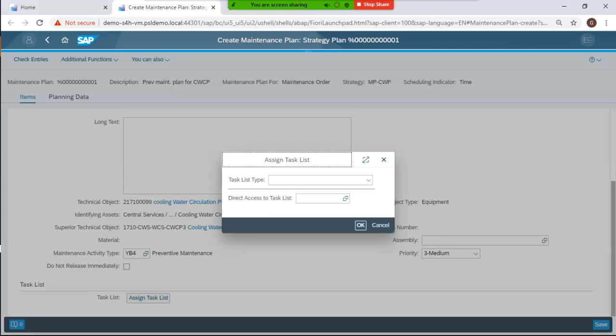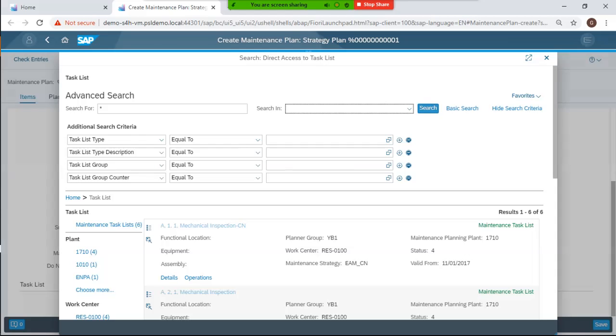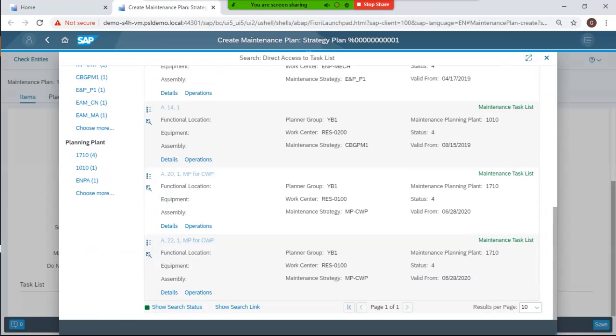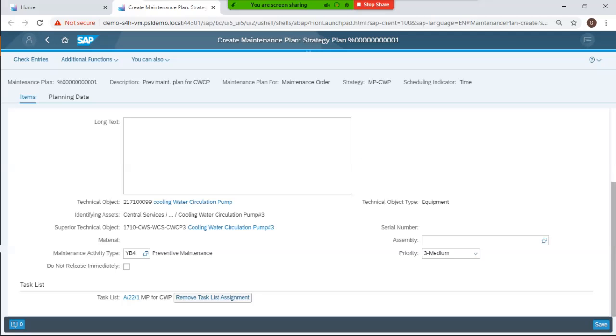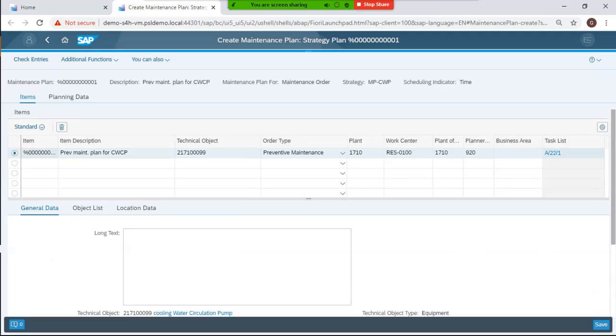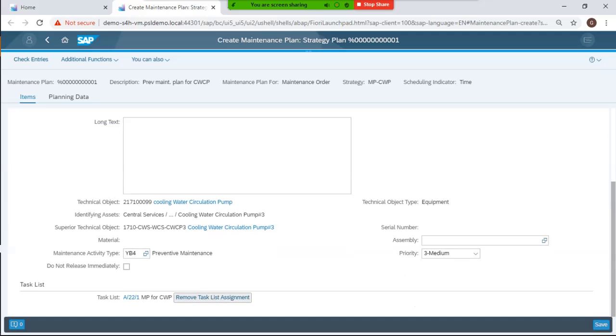I can assign a task list to it. In this case, I'll choose this task list that I created for this demo.